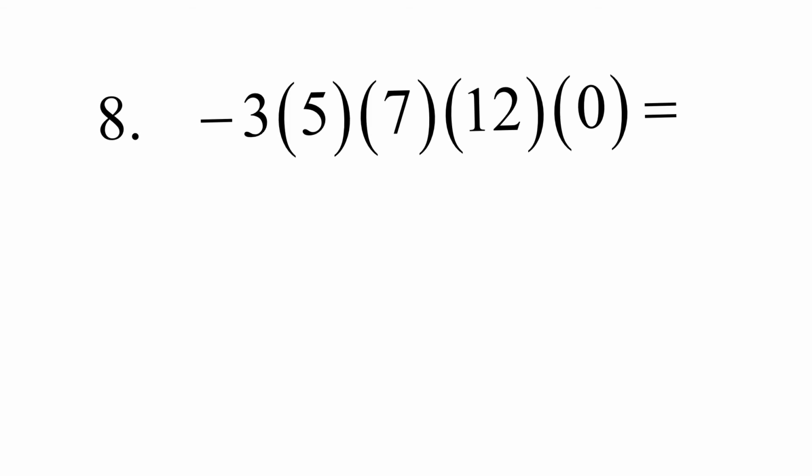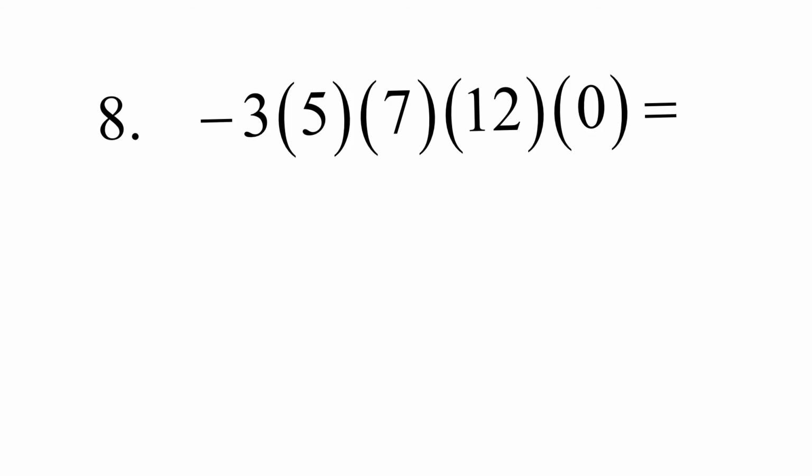Now this one here is to get you guys thinking about mathematics and how you can use number sense, okay? You have to understand the problem. Remember I showed you guys the problem solving plan where you have 4 steps. You really have to understand the problem, because if you understand the problem, it's going to make your life a lot easier. So let's look at what we have here. We have a negative 3 times a 5 times a 7 times a 12 times 0. Now, hold on. We do have a negative number here, so it's only one negative. So we think that the answer will be negative.